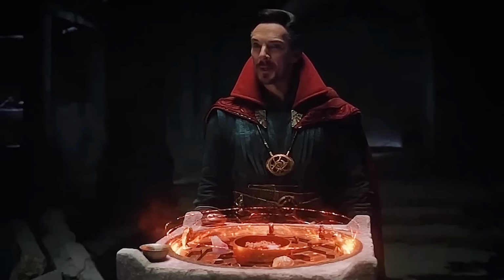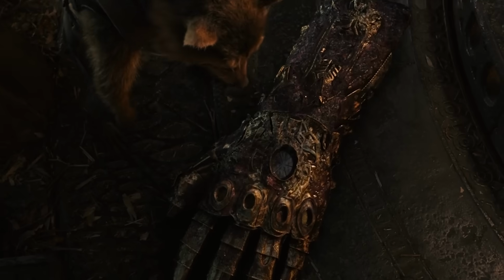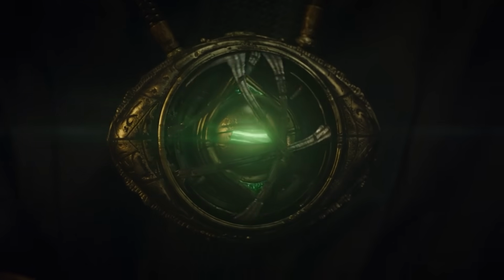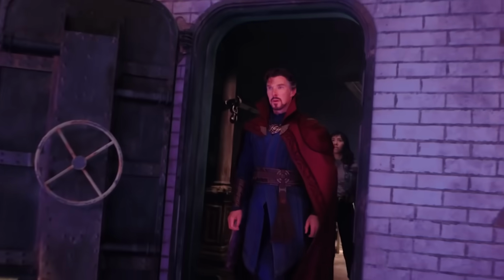We have been wondering since No Way Home why Strange still wears the Eye of Agamotto if the time stone was atomized in Endgame, and since the necklace itself was destroyed during Strange's battle with Thanos in Infinity War, this might give us the answer. Beyond housing an Infinity Stone that allows time manipulation, this Eye of Agamotto contains other kinds of magic that allows for manipulation of the material world, perhaps bypassing other magical barriers, like some anti-sling ring portal spell.